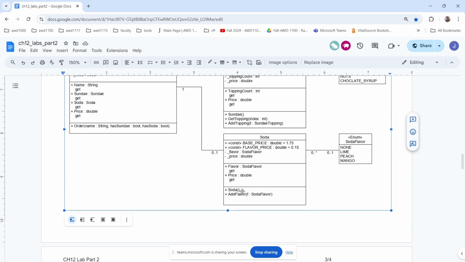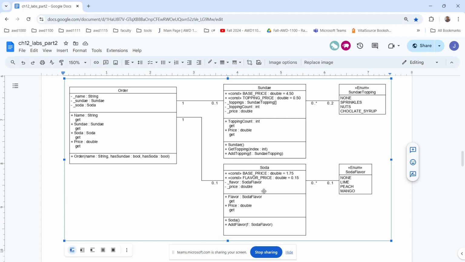And then here's your constructor for soda, which is just an open and close, right? And then you have an add flavor. So you'll add a flavor, and obviously in this case you're only going to be able to add one. Up here, you'll be able to add up to two toppings, but down here, you'll only be able to add one flavor.